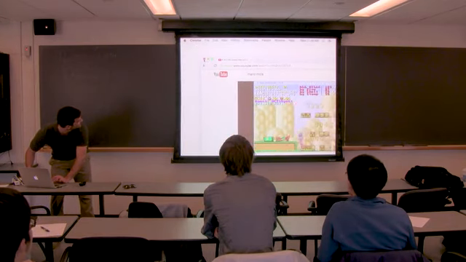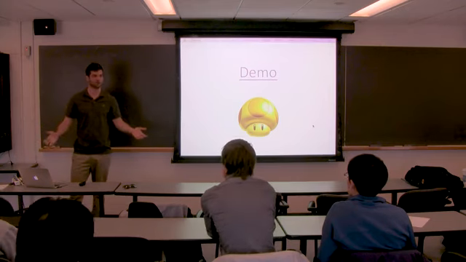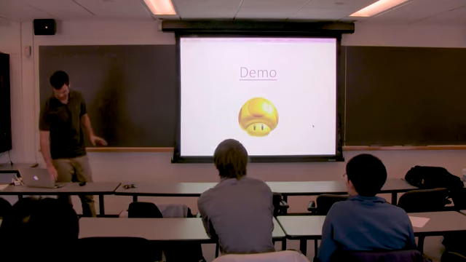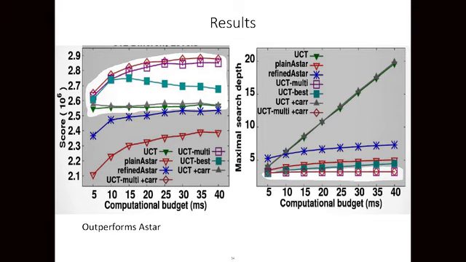There it is. Okay. So the demo looks really cool, looks really promising. But let's take a look at the charts here. We all want some quantitative stuff. This is the chart. The score is on the y-axis. The bottom is computation budget, which is something that you were talking about.